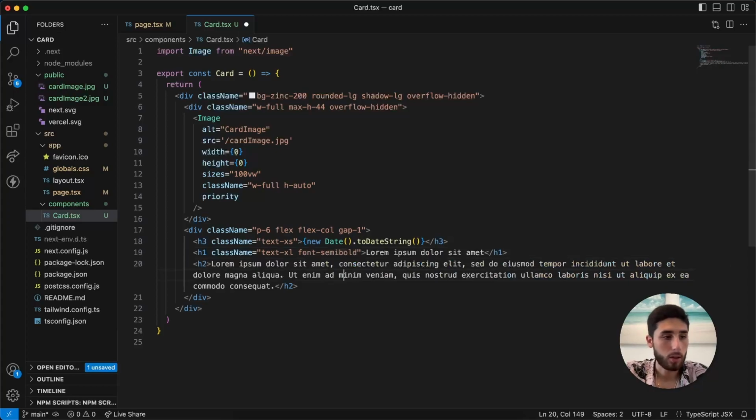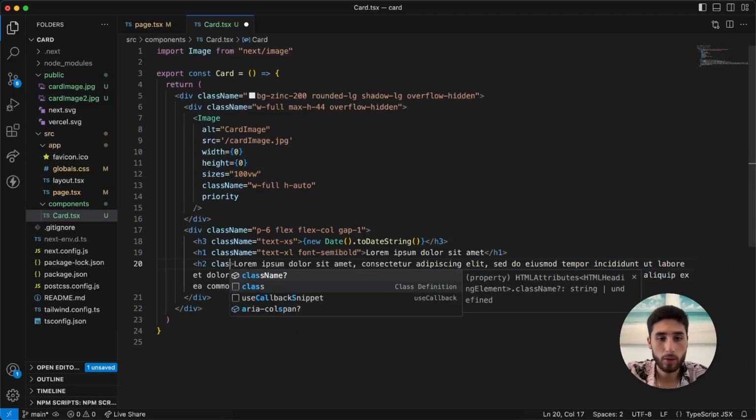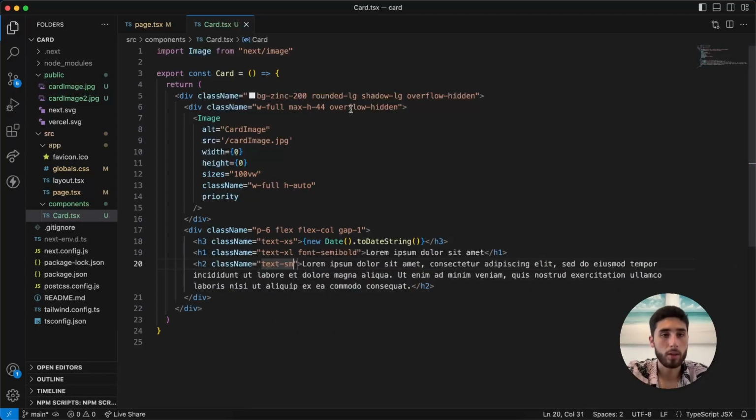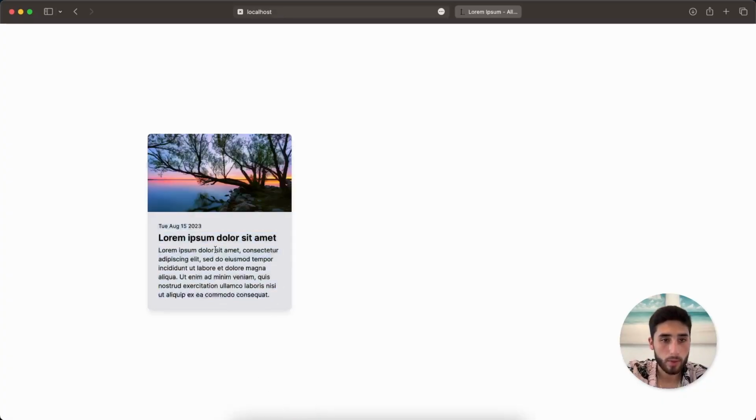Okay, and the description, we want it smaller as well, so text-sm. Let's see what we have. Yeah, this card is looking pretty good.